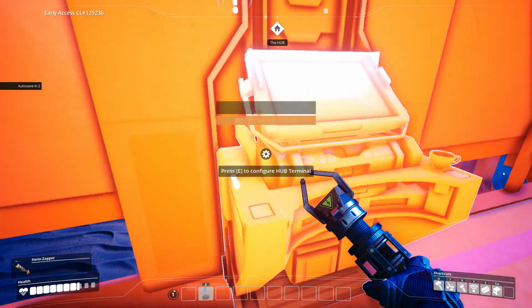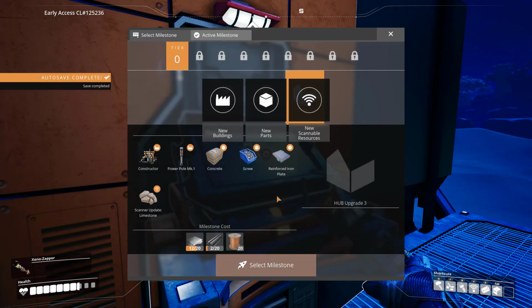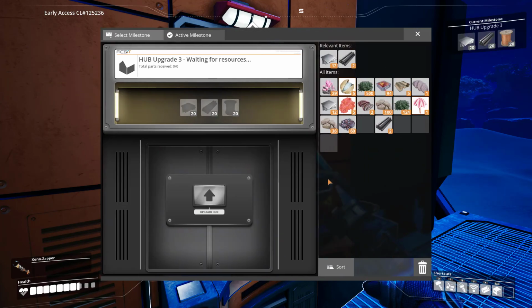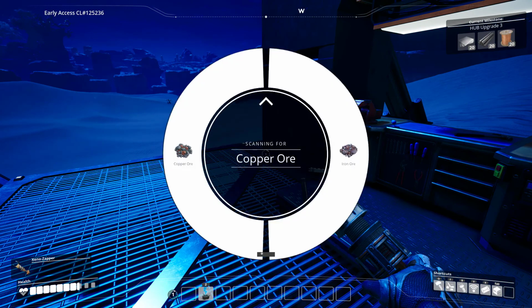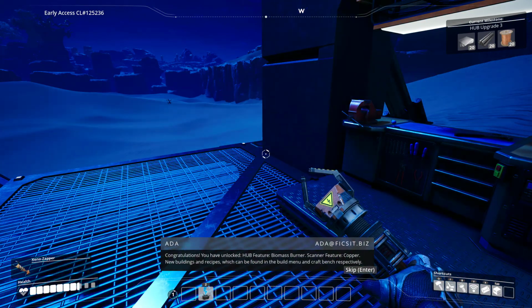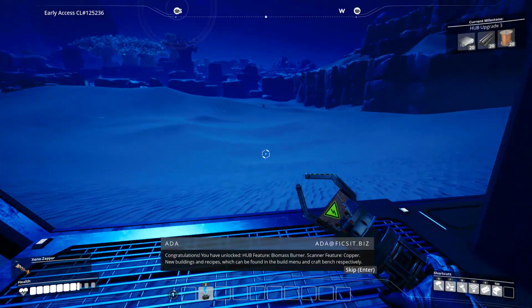And so with the press of a button, boop, we are now up to hub stage 2, and we got new stuff. So more of the same, plus a little bit of wire, and the scanner can now do copper. Congratulations. So we already know that there's one over there past the limestone.